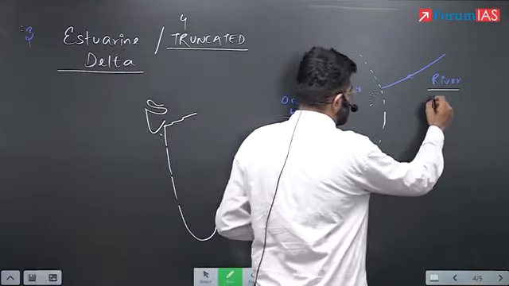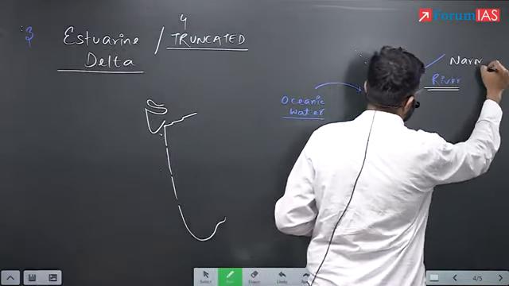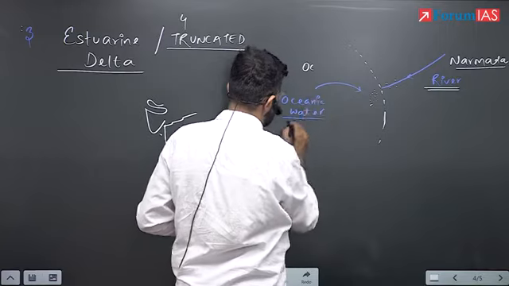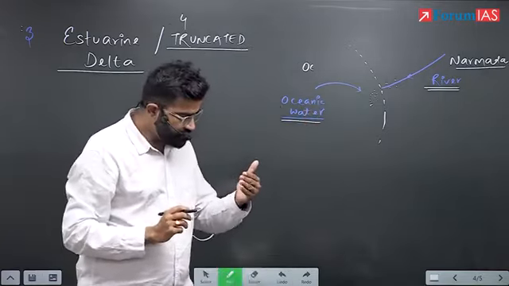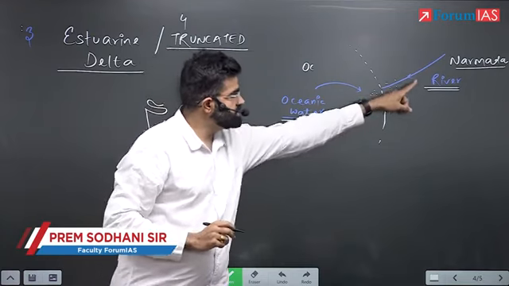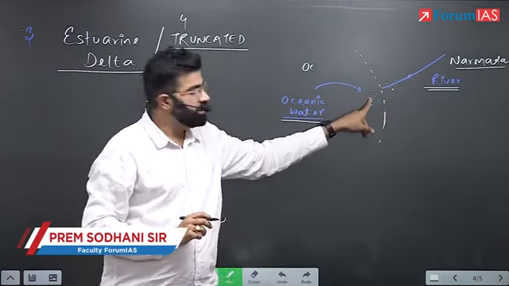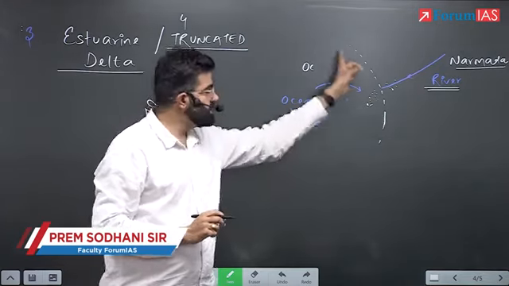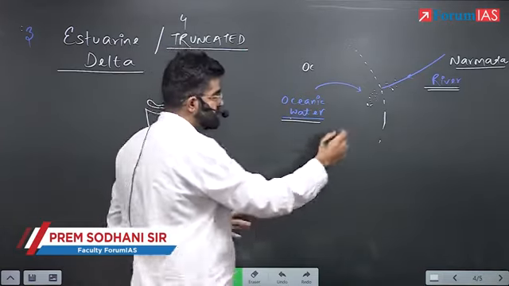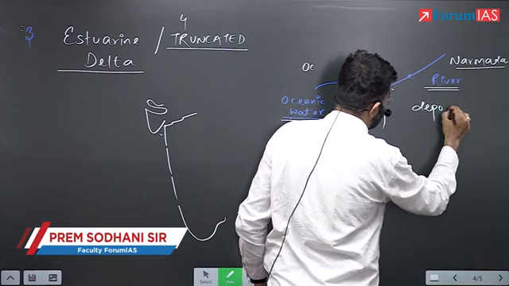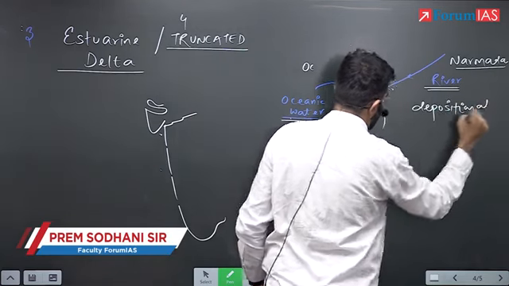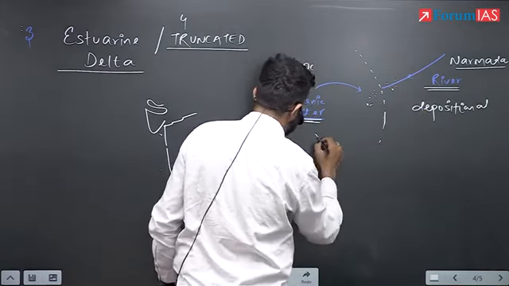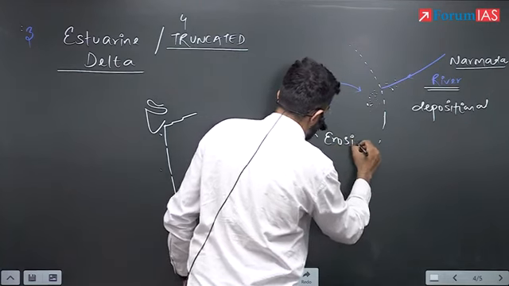Now I am taking the example of, let's say, Narmada. Some sediments are being brought by this Narmada river, but here this is the oceanic water, which is very turbulent, and because of this, these sediments are not allowed to get deposited here in this area. Why? Because the oceanic water, as it is in circulation, again and again washes away these sediments. So there is a struggle going on between the work of the river, which is nothing but depositional work, and the oceanic water, which is continuously doing erosional work.